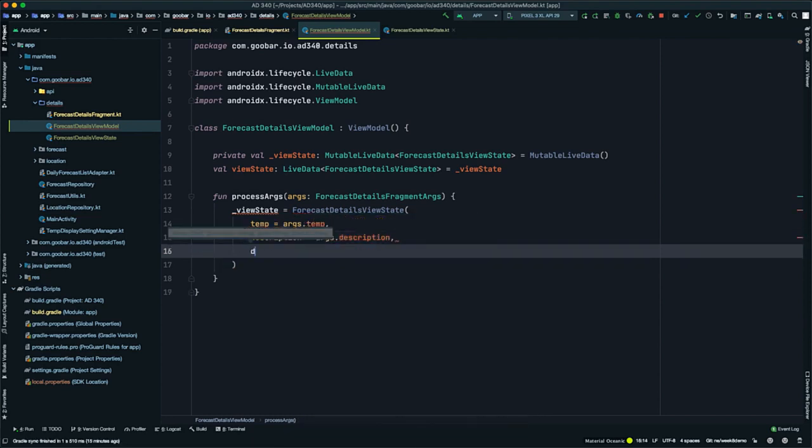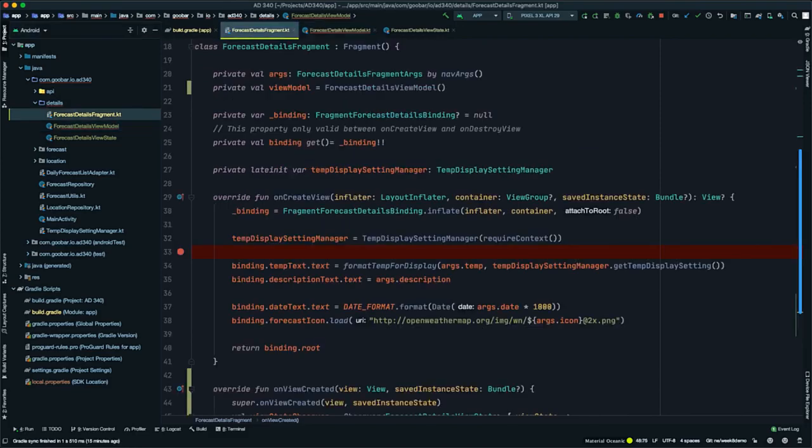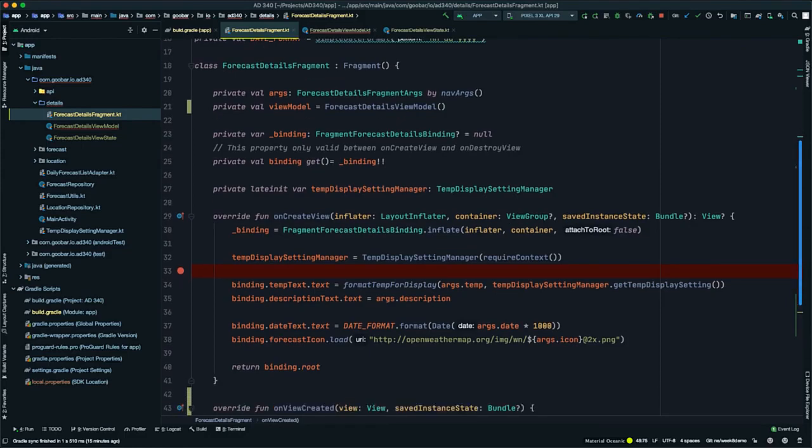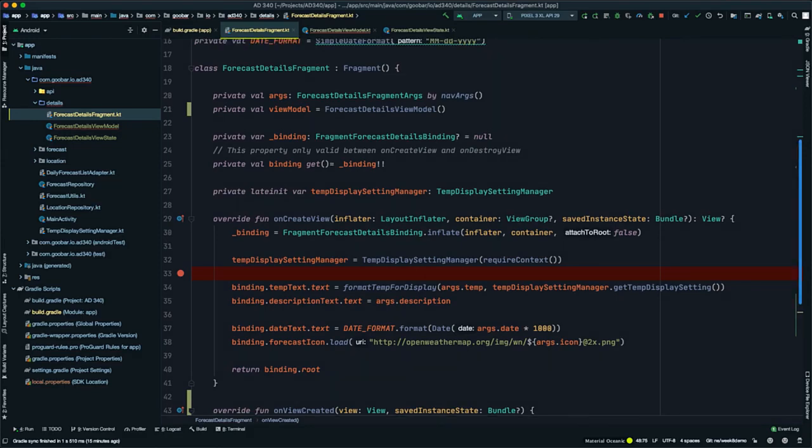Now the next thing we want to do is the date. However, if you remember in ForecastDetailsFragment, we're actually doing some formatting of the date. We're using this DateFormat class, and then we're passing in some extra logic here for converting the date from milliseconds into the proper time. So we need to move all of that logic into the view model.